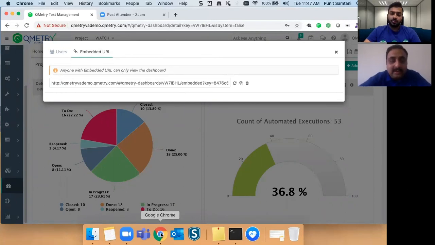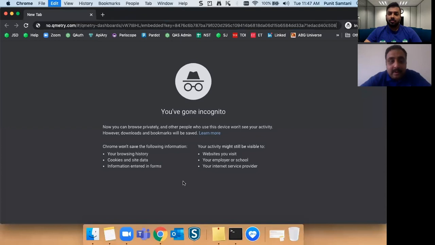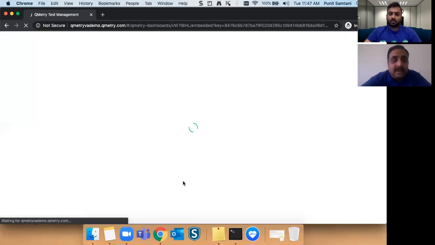Or I can share this with my project manager or my executives who may not have a login in QMetry. However, if they want to see the reports, they can see the complete dashboard and verify the progress.